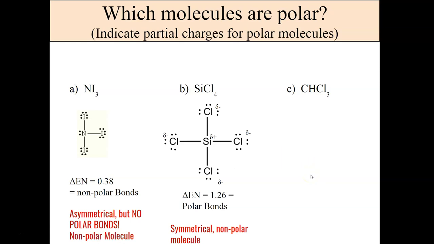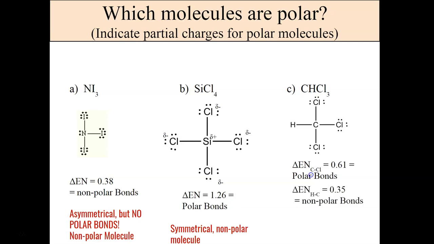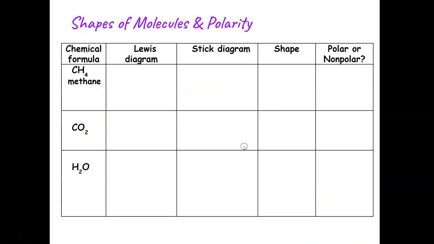The final one is a carbon bonded to hydrogen and 3 chlorines. If we have a look at this one, we can see that particularly the carbon-chlorine bonds are polar. So that's the first step met. And if we look at it, we can see also that it is going to have those dipoles all on one side, right? So now we see a presentation of negative dipoles on one side and positive on the other. And because of that, it has an asymmetrical dipole, and so it is a polar molecule.